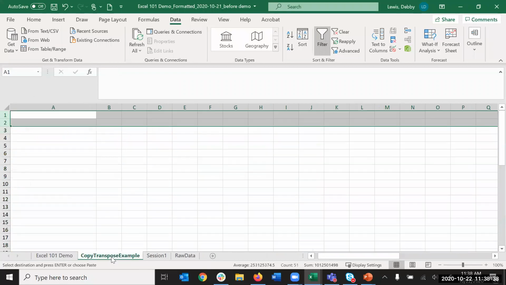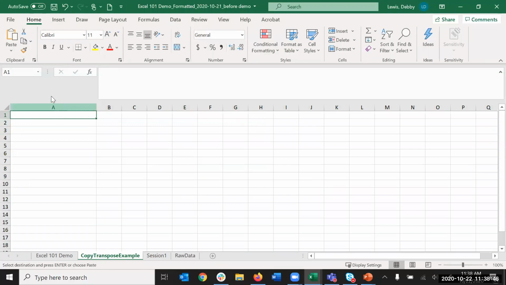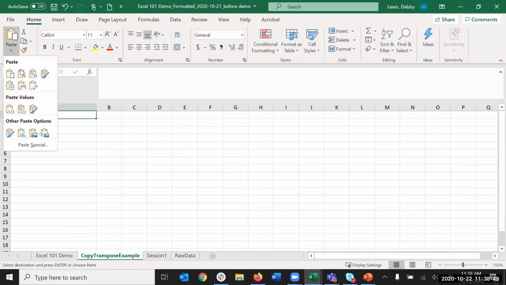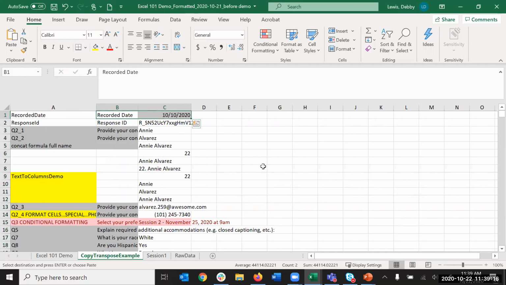I'm coming over to another sheet and I'm going to go ahead and do paste special. So that's over on our home tab. One of the things that we can do is transpose our columns. So you see this option where it has the arrow pointing down and the arrow pointing to the right. You click that and now my column headers are now rows and my rows are now in the columns, which can be confusing, but sometimes you might need to do that.